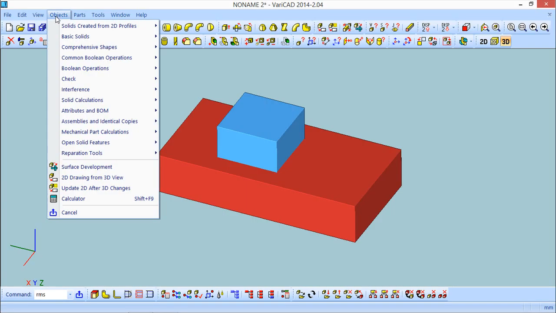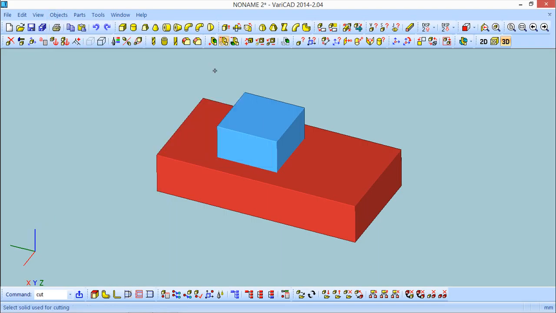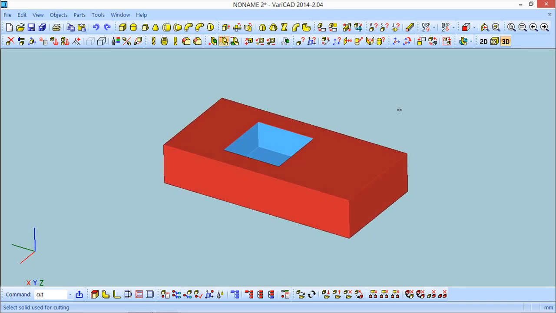So let us start the Boolean operations. The first one, cut, delete cutting solid. Basically it will be a cut operation where I will first give the solid used to make the cutting, the blue one, and then the solid that is going to be the root solid, so it will be the solid transformed. So basically one cuts the other, very easy.